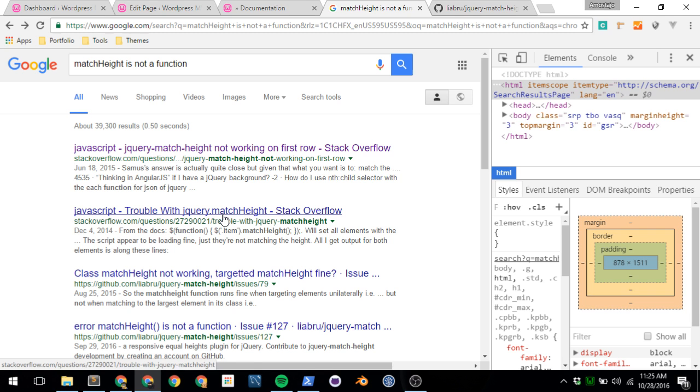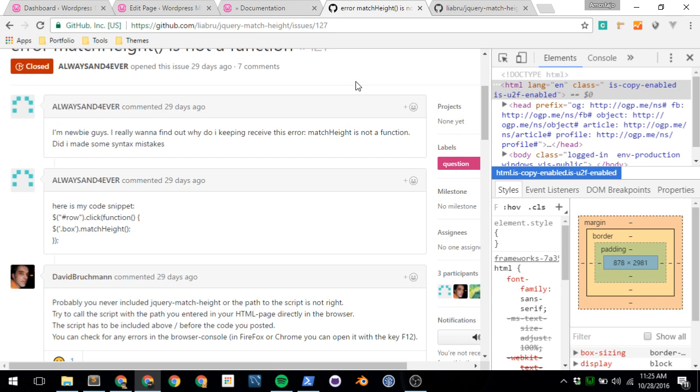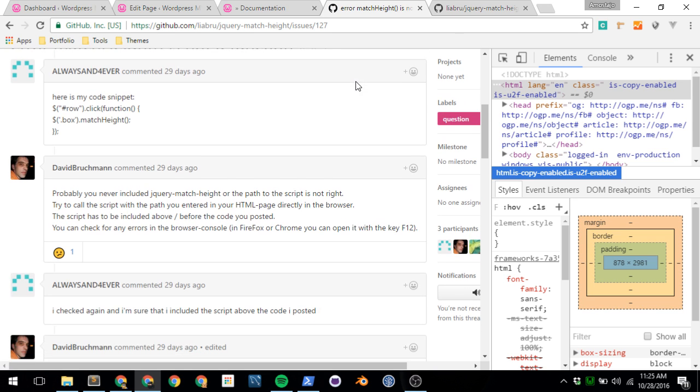Probably it's because of the version. Oh, you never included jQuery match height or the path to the script is not right. Alright, so we need to include this then.